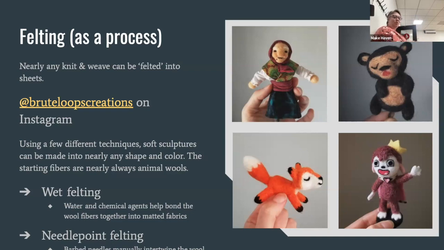That is where the needle felting comes into play, but basically you have barbed needles and a foam block underneath, and you are poking these fibers into the shape that you want. And by the time you are done, they are very dense and basically permanently joined that way. That's the needle perspective. Wet felting you can also do with just hot water and agitation. But if you're using commercial felt, the most common ways are water and chemicals to help bind those fibers together.